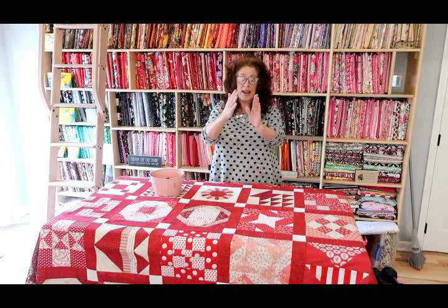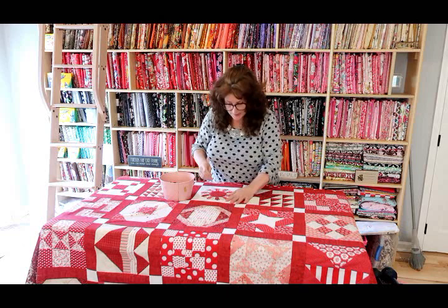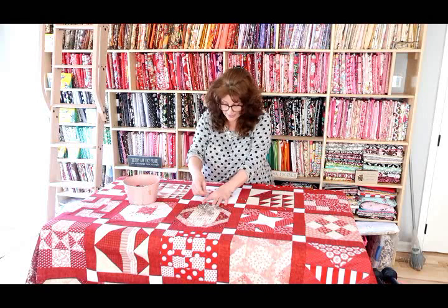I have been collecting these for many, many years. I have used large safety pins. You can get curved safety pins, but I don't use curved safety pins. These are just regular safety pins. I have it down. I pretty much do this. I take a handful, and I will start at the exact center, which is pretty much right here, and I will secure my three layers.